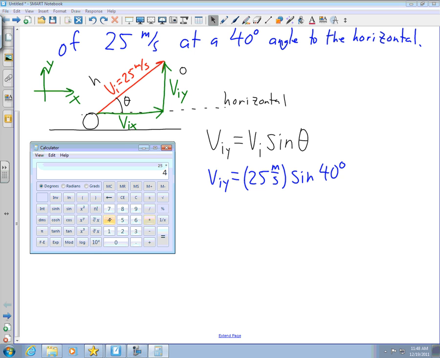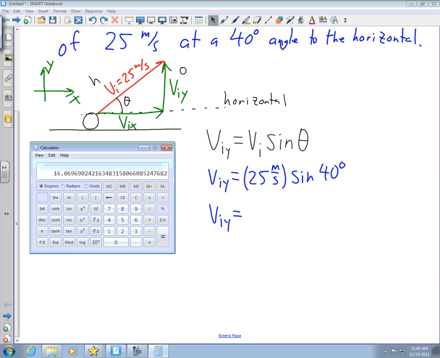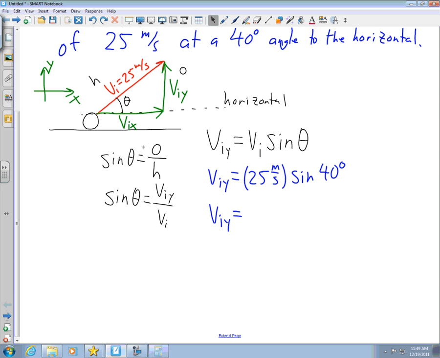So on this calculator, I type in 40 and then press the sine button. There's sine of 40 degrees. It's 0.64 blah blah blah. And I hit equals to find out what I get when I multiply them. And with barely enough significant figures, I have VIY is equal to, where'd that go again, 16.1 is rounded enough. 16.1 meters per second.